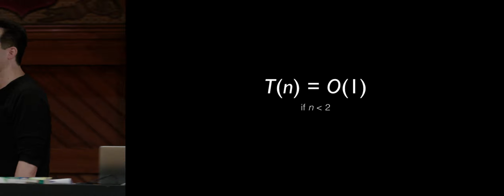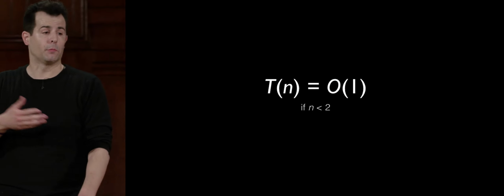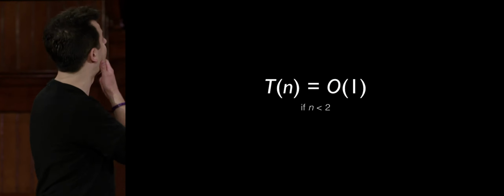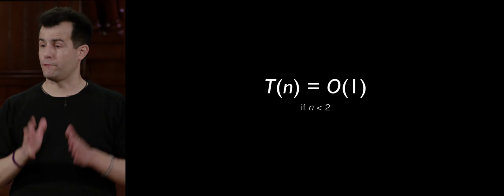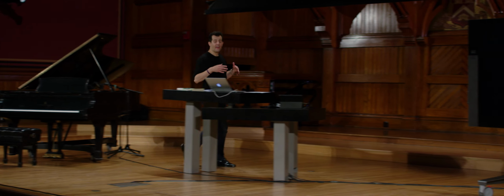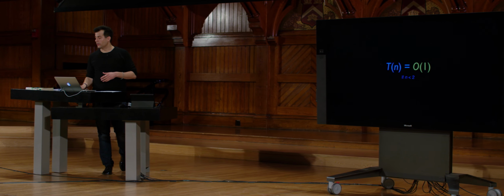All right, so I'm going to describe that as this. This is the formal way of saying it. T of n, which is just how much time does it take given a problem of size n. Just a fancy way of saying that. It's on the order of 1 step. Maybe it's 2, maybe it's 3, because you kind of got to look at something. But it's a fixed number of steps to decide there are fewer than n elements in front of me. It's not going to take you very long. So that piece of the puzzle takes big O of 1 step.